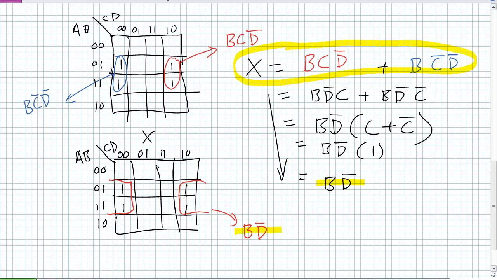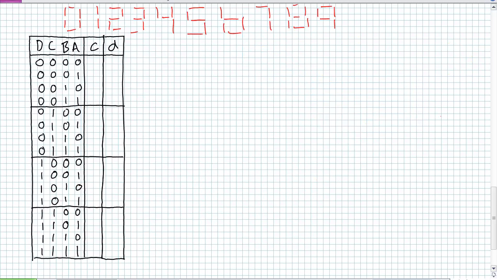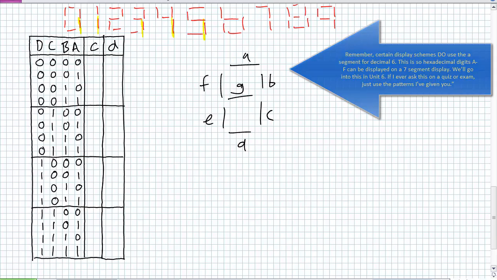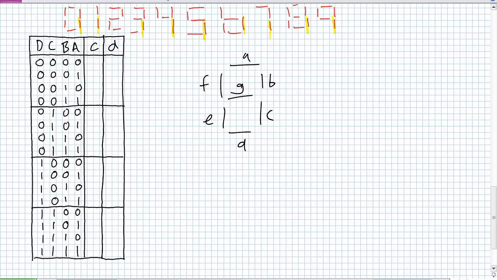Let's move on to our segment logic example — namely, our seven-segment display. We're using a simplified version of the 7447 BCD seven-segment display driver, common anode, which means it takes a zero to light up a segment. The segments are A, B, C, D, E, F, and G. We did segments A and B as examples — let's do C. Where is segment C, and which numbers light it up? A 0, 1, 3, 4, 5, 6, 7, 8, and 9. So it looks like the only number that doesn't light up segment C is a 2.